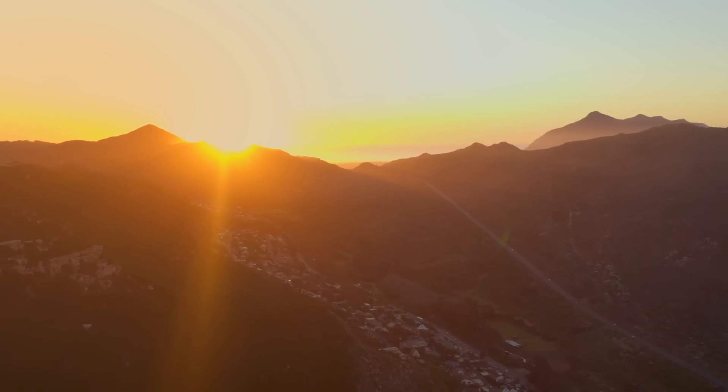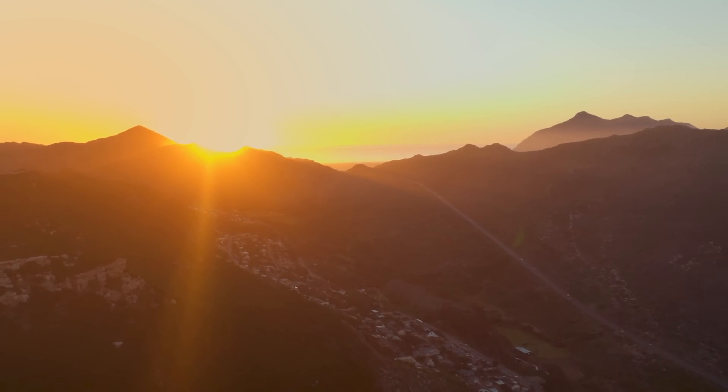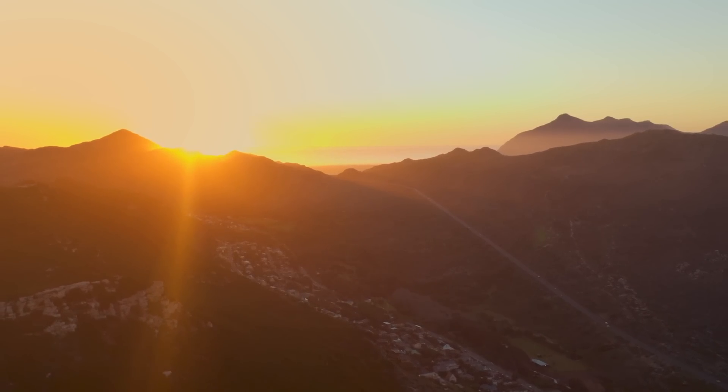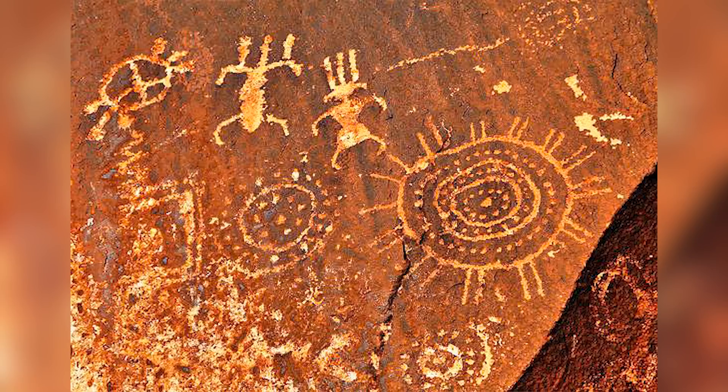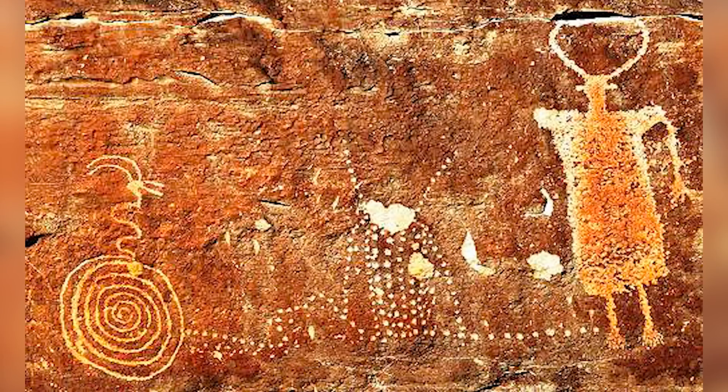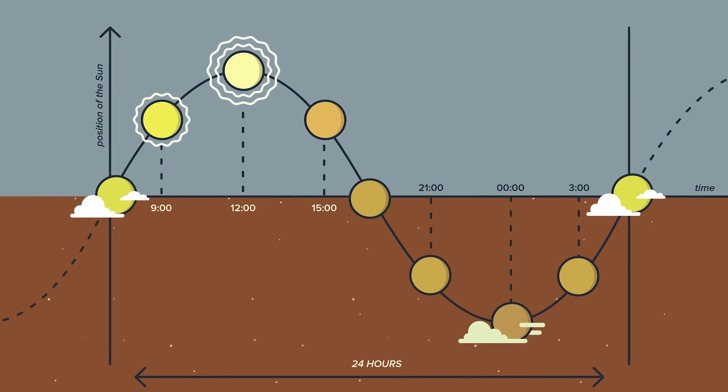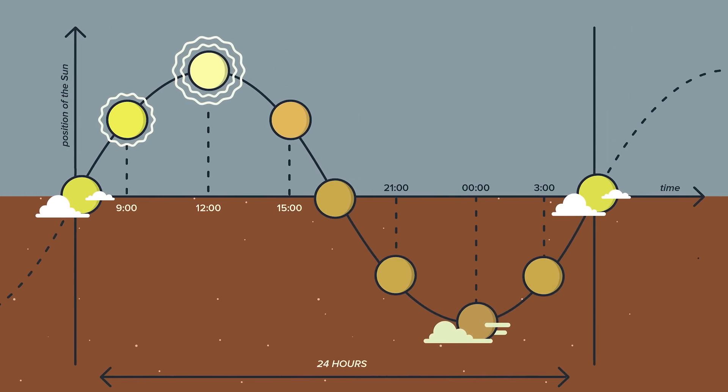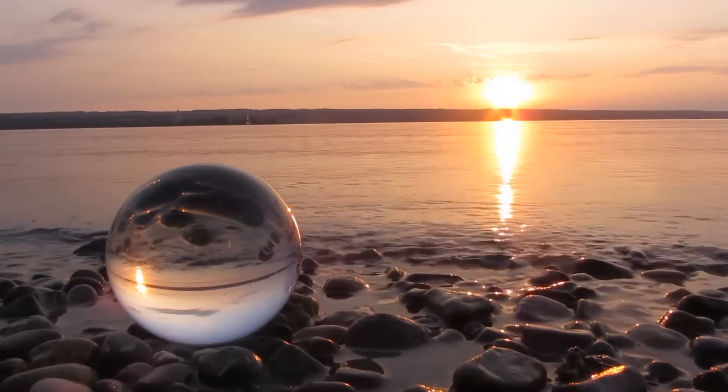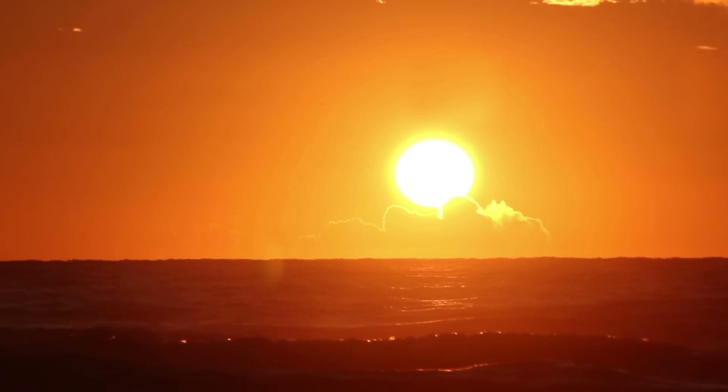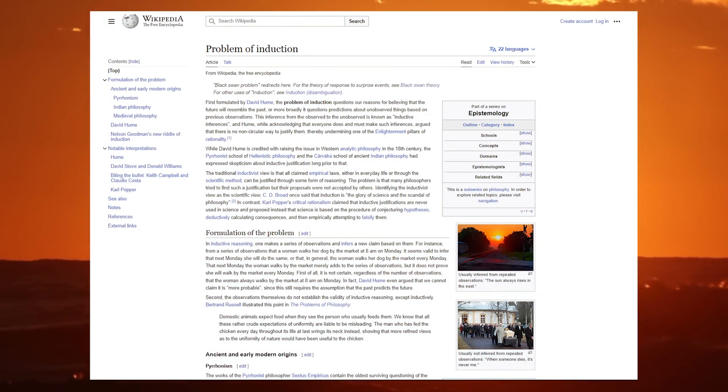Throughout our lives, every morning the sun rises in the east and every night it sets in the west. Judging by numerous historical sources, the sun has behaved this way for millennia. We conclude that this will always be the case. From a certain number of observations, we derive a general rule. But do we have any basis for this? This is the so-called problem of induction.